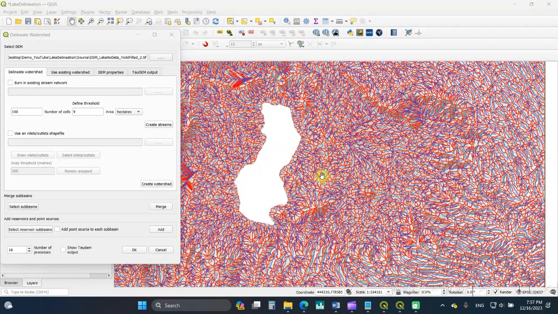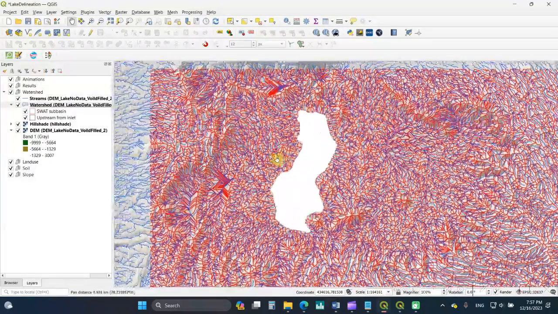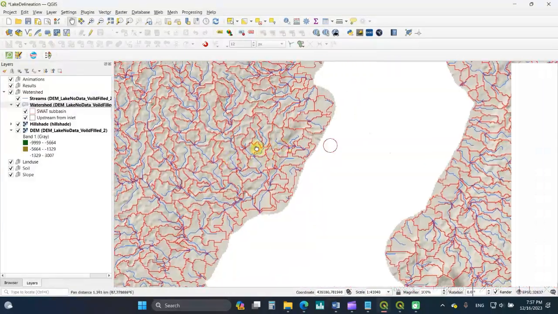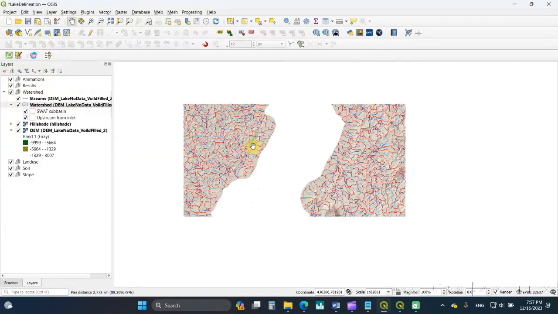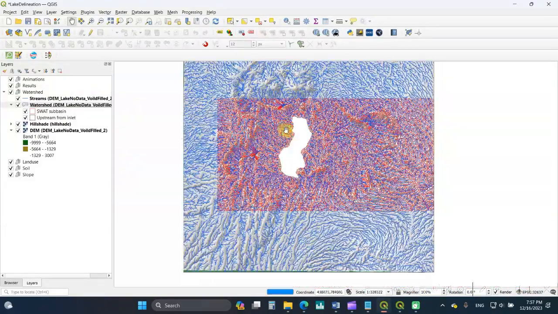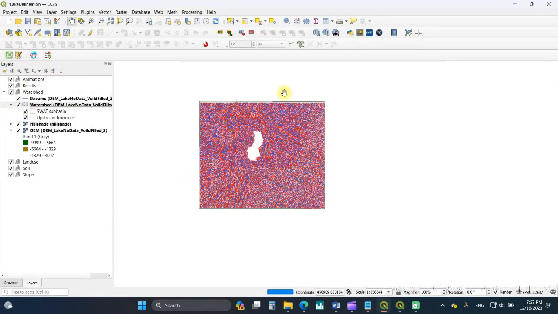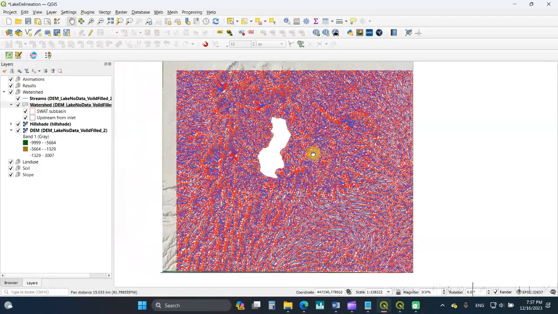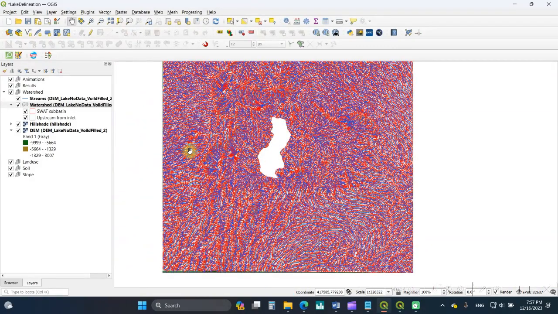Yeah, it's nice. It's already completed. As you can see, the watershed is already delineated for each stream network for the entire dam that I gave to the SWAT model.